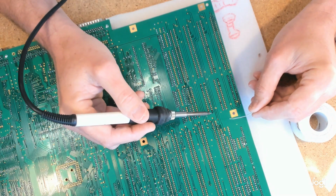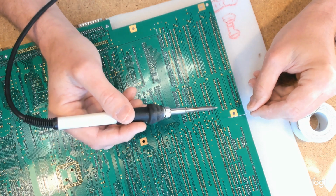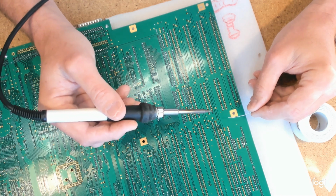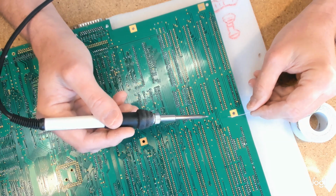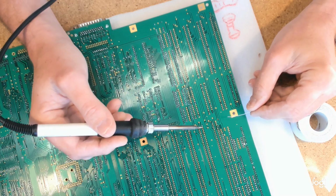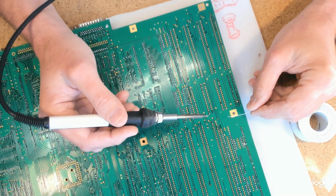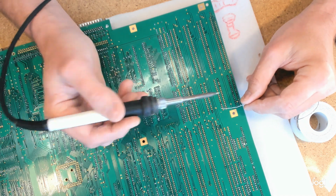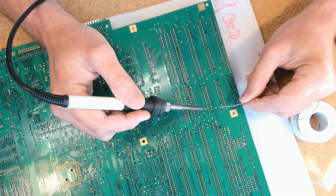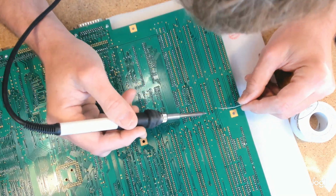And I've taken to, and this is a new thing for me, lifting the iron up the leg as it comes off. I don't know if that's proper practice or not, and I think it probably could conceal a dry joint by creating the kind of approximately right shape on the leg. But I know I've got it right, and it allows me to go with my preference, which is to have a little bit too much solder floating around. And as I do that action at the end, if there's still a fair bit there, then I know there's too much on the iron. I can give it a little clean in my copper wool over here, the brass wool.